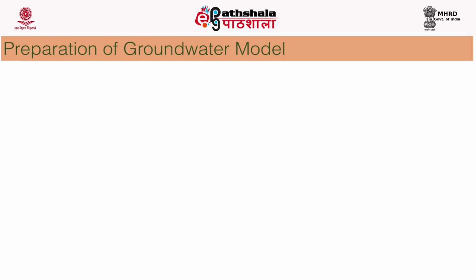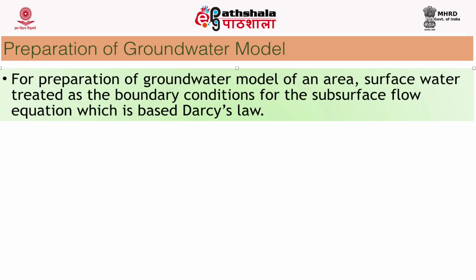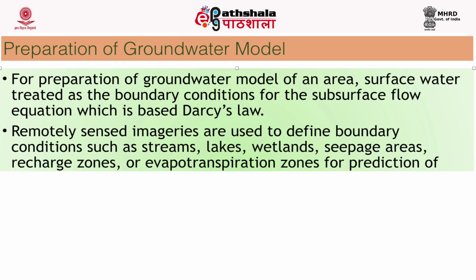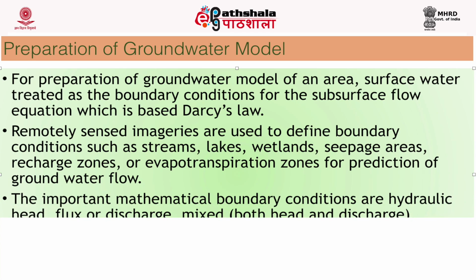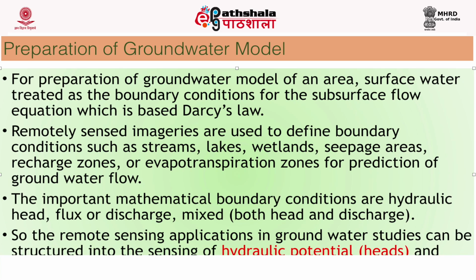So remotely sensed imageries are used to define boundary conditions such as streams, lakes, wetlands, seepage areas, recharge zones or evapotranspiration zones for prediction of groundwater flow. The important mathematical boundary conditions are hydraulic head, hydraulic flux, discharge, or mixed, both hydraulic head and hydraulic discharge. So, the remote sensing application in the groundwater study can be structured into the sensing of hydraulic potential, that is head, and hydraulic flux, that is discharge.